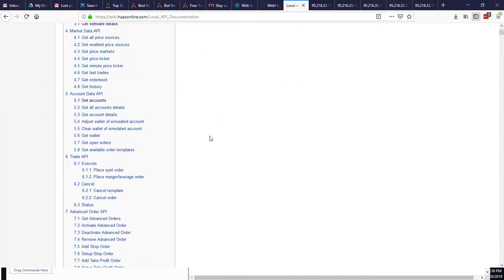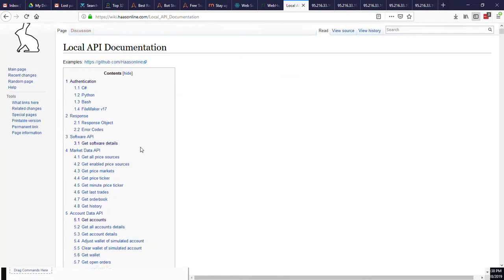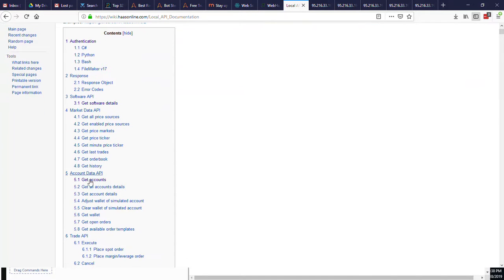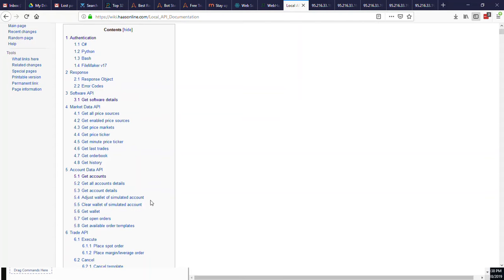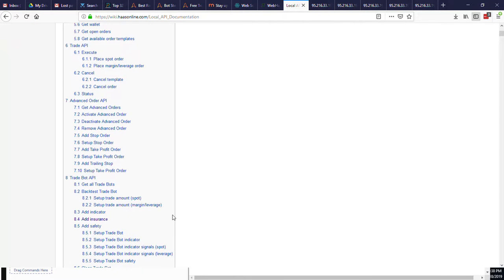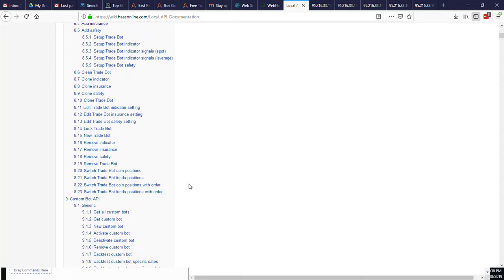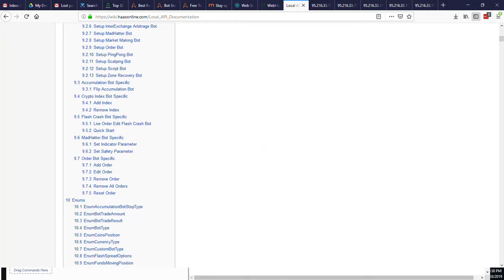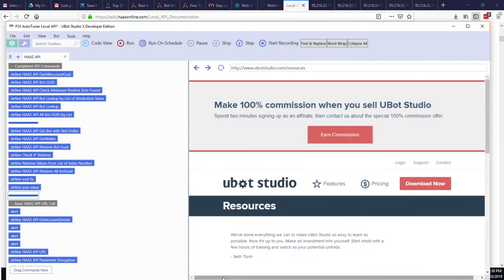You follow the table of contents too. Trade API will be another section. Right now all I did was get all price sources as one, so we'll put that there. And account data, or account API, would be another section. Follow this format here so we can get to our stuff quickly. Okay, all right, that's all. Thank you. If you have any questions, just message me, and that's what I need created here.